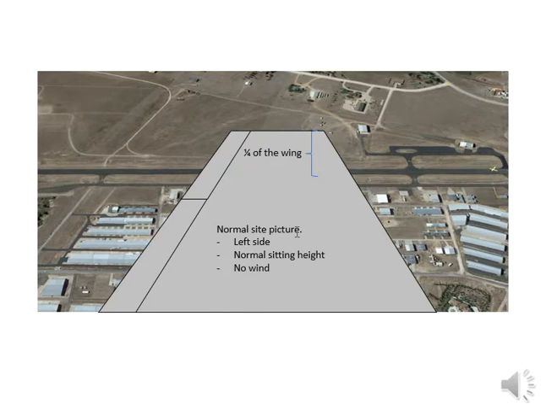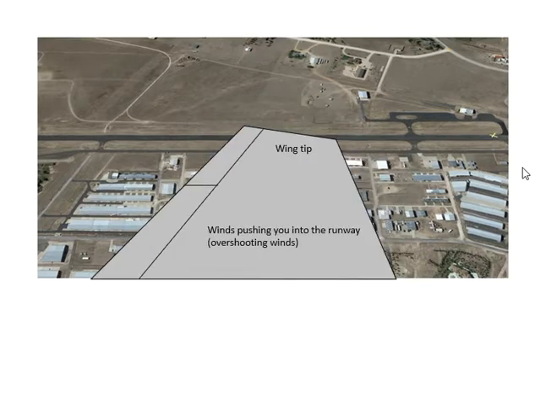And then this is our normal sight picture, looking at the left side, normal seating height, right? Because if you sit lower, this will look different. You sit higher, this will look different. If you're an instructor happening to be watching this, and you're giving instruction, what you see out the left side may not be the same as what a student of a different height sees. Young kids can go work on their PPL, and you may have someone that's much, much taller looking out the left side. So again, this sight picture may be different. And of course, this is the no wind sight picture.